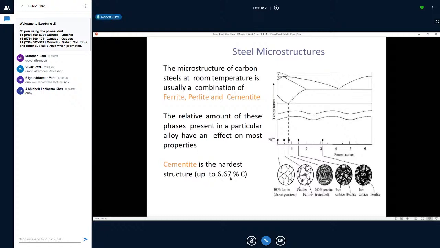At 6.67% carbon, you're completely saturated. That's it. So iron will not accept more than 6.67, which is why the iron carbon diagram goes to 6.67 and then it stops, because you can't get any more carbon in it. It's impossible. We'll talk more about the diagram in detail around week 5 or 6, I think. I forget. Maybe after the midterm. But I'm not going to put this on the exam and make you regurgitate this stuff.